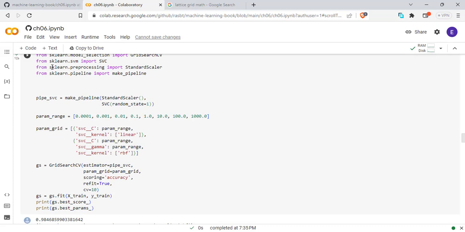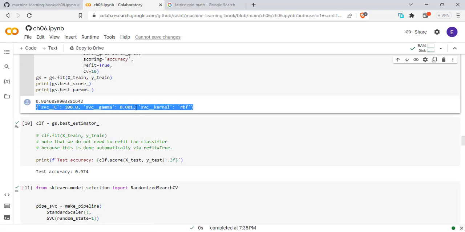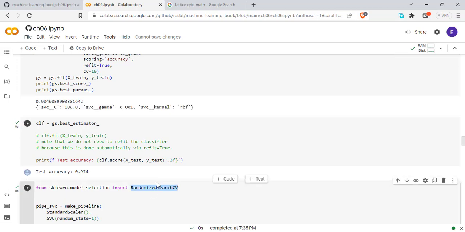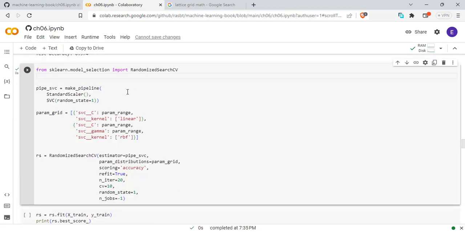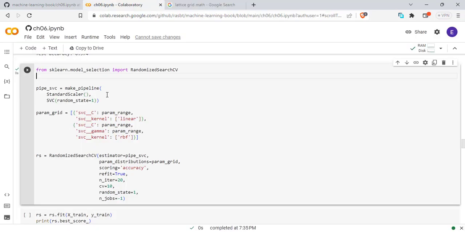In the ordinary grid search, we go through all these points anyway, and then find the best one. In this case, here is the combination, the winning model, which we have found. Sometimes computational resources and time are limited, and we go for a different strategy, such as a randomized search, in which case we travel around this grid at random, picking this model or that one or this one randomly.